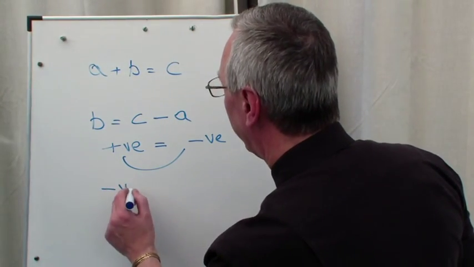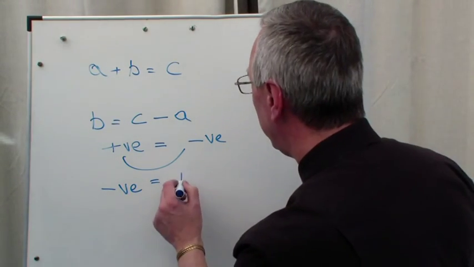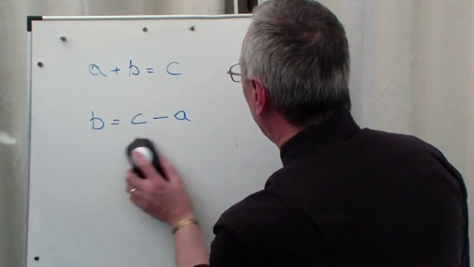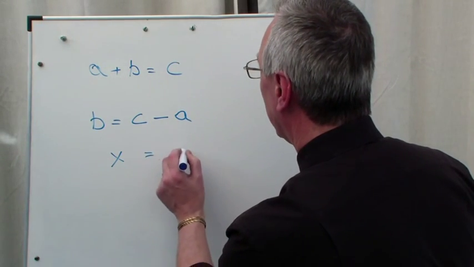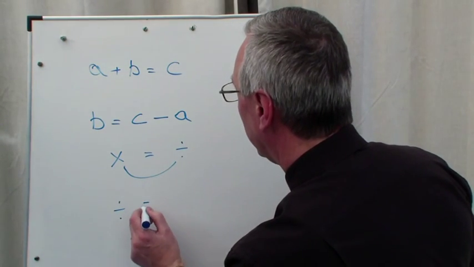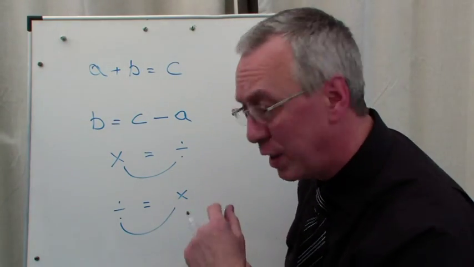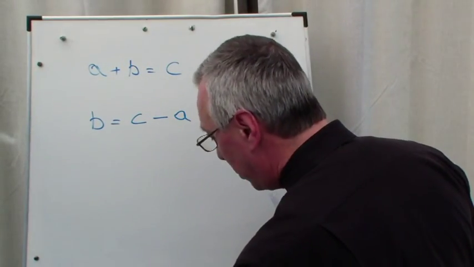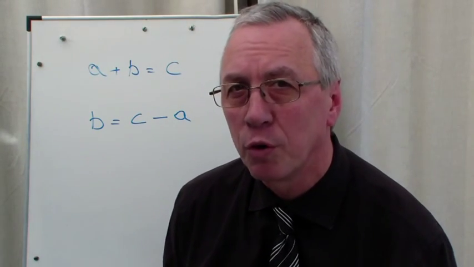And it's the same rule for every value. If you have a negative on one side and you move it across, it becomes a positive. And the same with multiplication and division. If you have a times on this side, it becomes a divide when it crosses over. And the same as if it's a division, when you cross it over it becomes a multiplication. Whichever way you do it, whichever way it goes, it changes its value. So when we move something across the equals sign, it becomes the opposite value of what it was before.